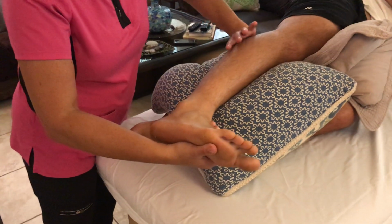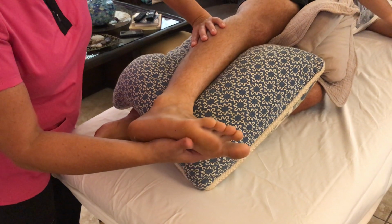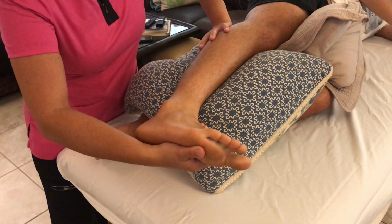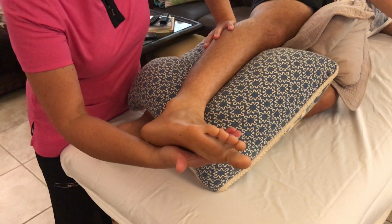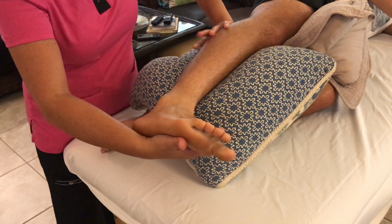So if he does, from full dorsiflexion, I'm supporting the medial side of his foot, and I ask him to do plantar flexion, and I palpate the gastroc heads. That would be your 2 out of 5. So go ahead and do that for me. Good. So there's your 2 out of 5 for gastrocs.